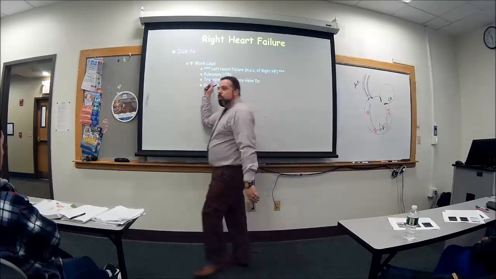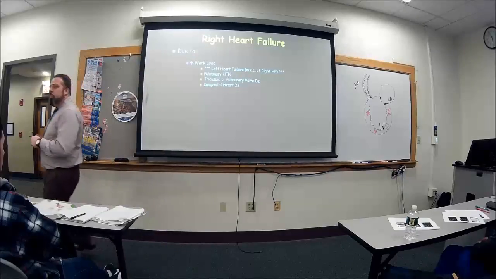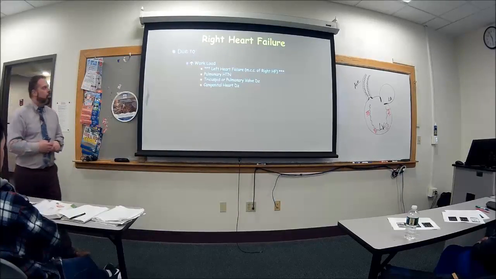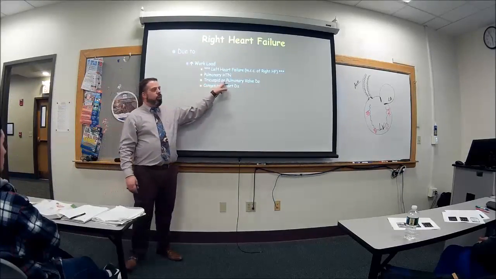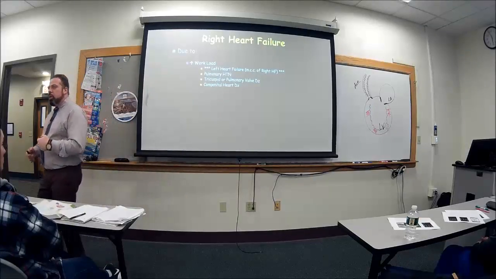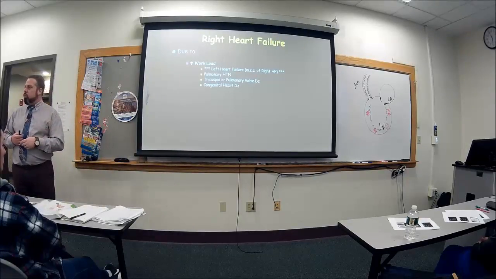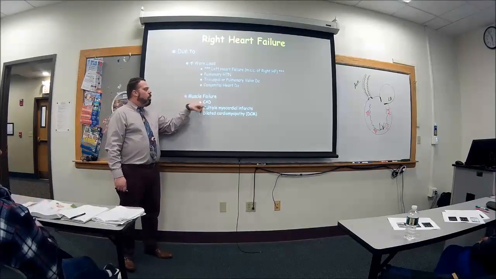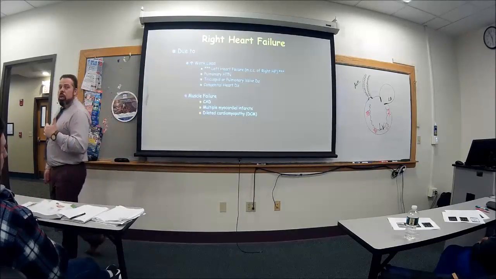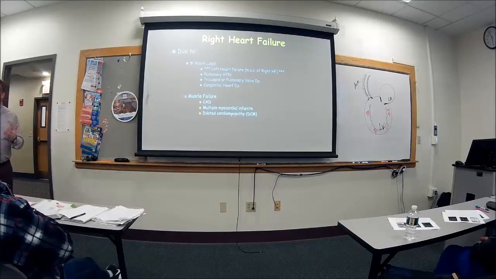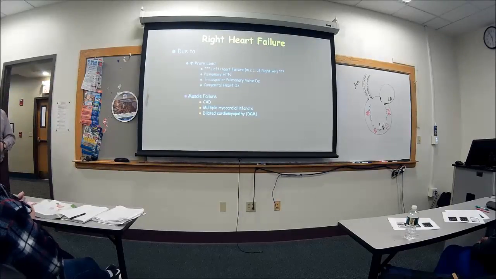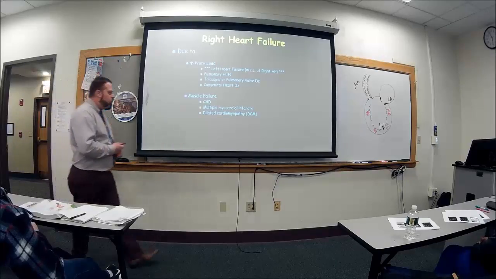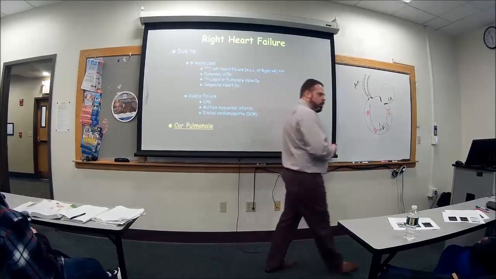You can have pulmonary hypertension, and that could just be from the lungs itself. Okay. Tricuspid or pulmonary valve disease. Again, we'll talk about those, but you can understand if they're stenotic or if there's regurgitation going on. And congenital heart disease. Muscle failure, again, if there are heart attacks going on, multiple heart attacks, the same way as the left heart side would do.